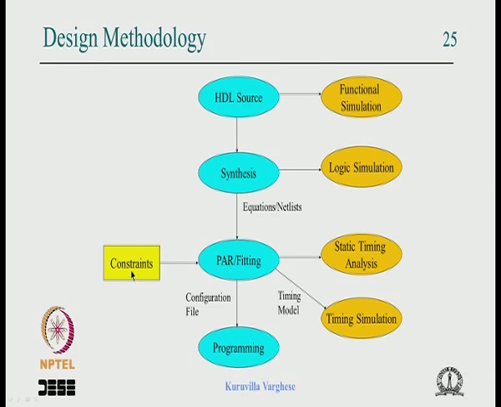So you can specify the IO constraints saying that you please map this particular signal to so and so pin, because maybe one advantage of FPGA is that even before designing the chip you can start with the PCB design, like you can assign the pin of the chip to a particular signal, and you can go ahead with the PCB design while you are designing the chip, okay.